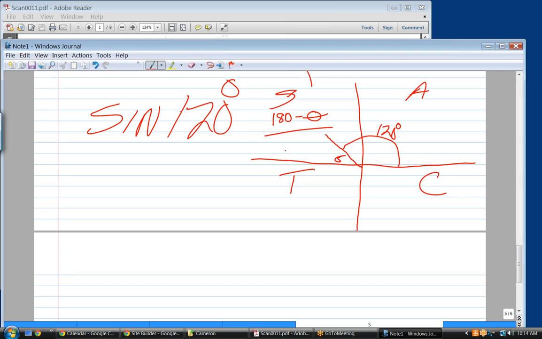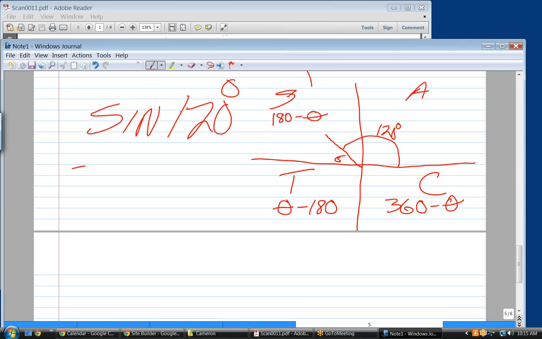Yes, in the second quadrant. In the third quadrant, what is the formula? It should be theta minus 180, just the reverse. And in the fourth quadrant, that's kind of like the second quadrant, only we're now 360 minus theta. So by using these three things, depending on which quadrant you're in, you can always convert any angle to the equivalent first quadrant angle. In other words, this one converts to 60.